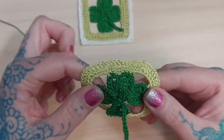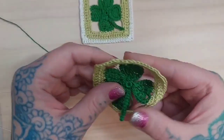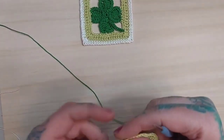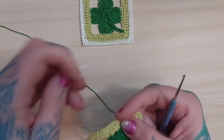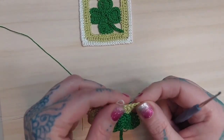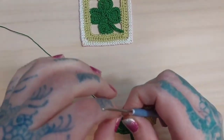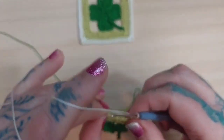Now, once you've finished that 3rd row of the square, you're going to finish it off, and then you're going to switch to your last color. Now, this particular color, you can start anywhere you want. Basically, it's going to be very similar to what we did with the last row. Again, I'm going to just go ahead and tie that in there. And chain 1.